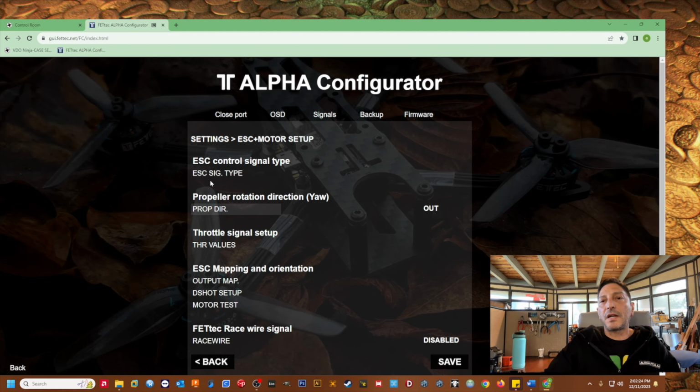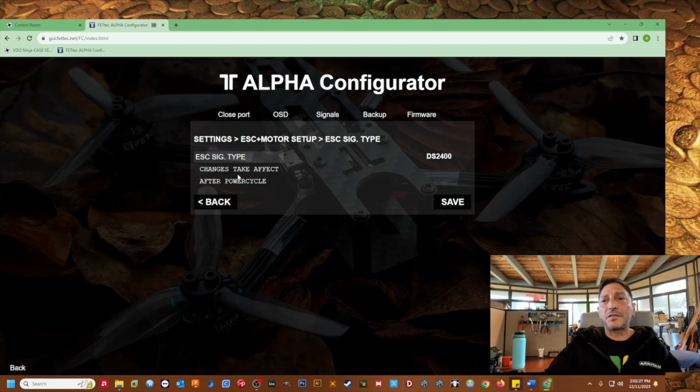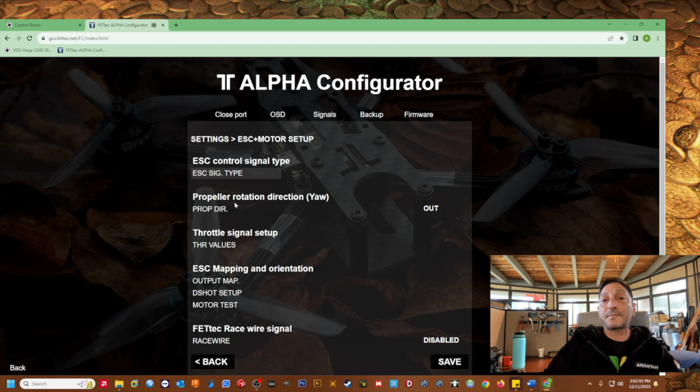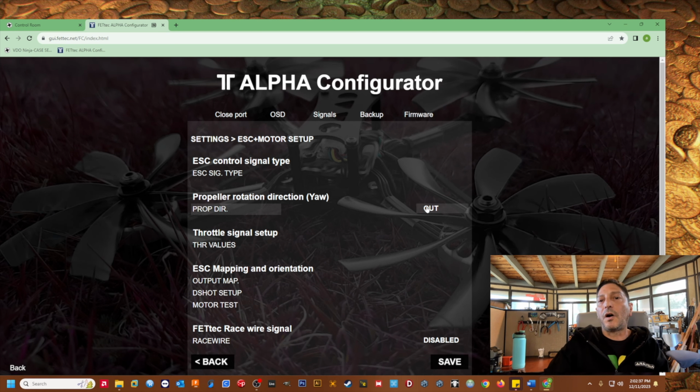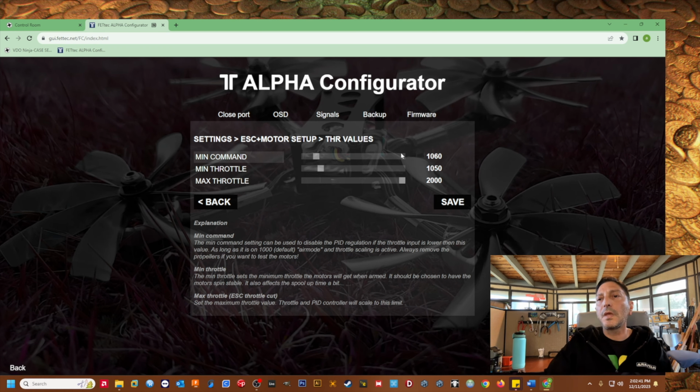ESC and motor setup. ESC signal type. I'm using DShot 2400 with this all-in-one. It's been working great so far. Prop direction, again, my props always go out. Throttle values. Take note, my min command is set to 1060 because I use idle up.